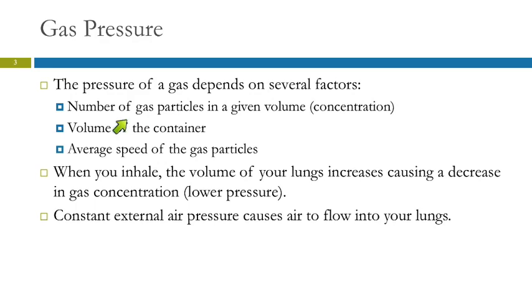So you inhale, volume of your lungs increases. Volume of the container of a gas affects the pressure. You increase the volume, pressure decreases. Lower pressure, then the gas outside, the external air, comes in. The air pressure outside, we call it the atmospheric pressure, relatively constant. And so the air goes in, the air goes out. Any questions about breathing?